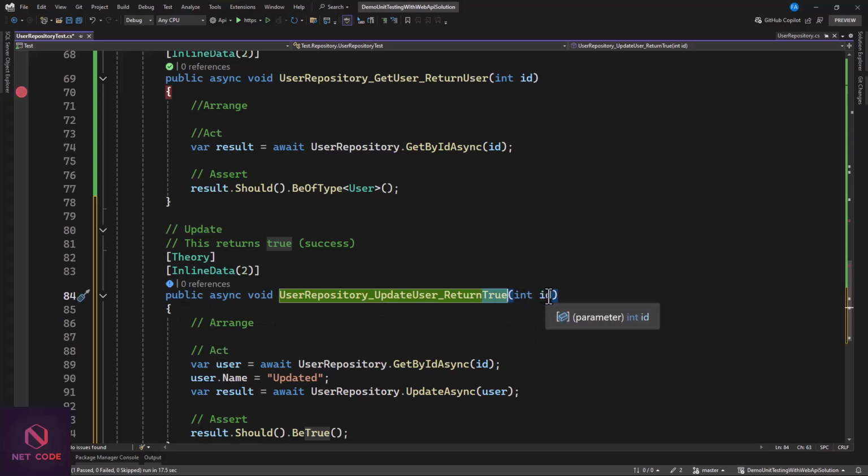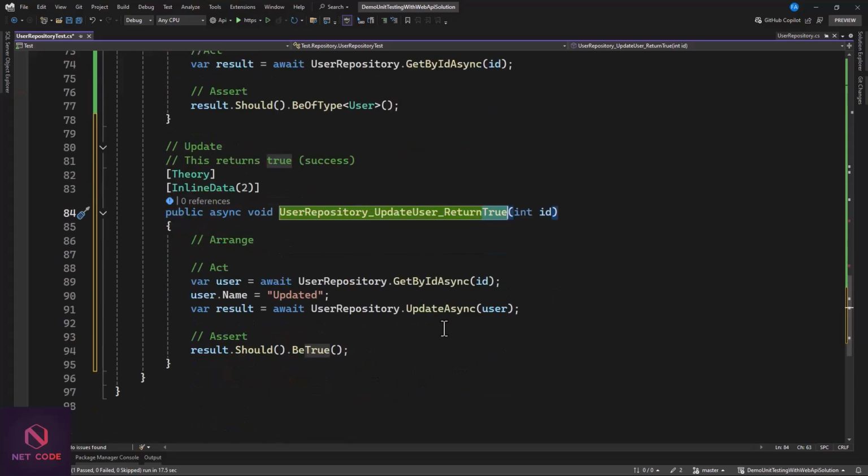Now we specify this as an ID in here. First of all, we want to get it from the repository. After that, you want to update at least one of the properties. Then we call this repository and update it, passing down this user in here. Bear in mind that this user property of name has been updated. And now we want to see the result should be true, because here you want to return true at the end.